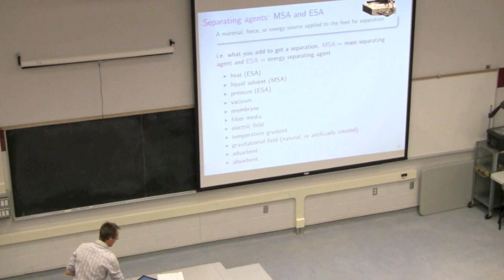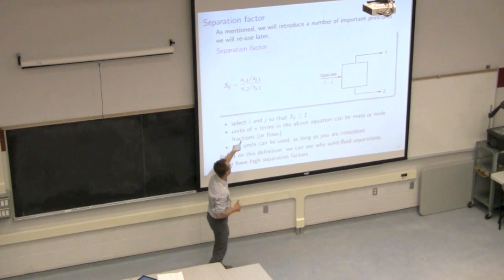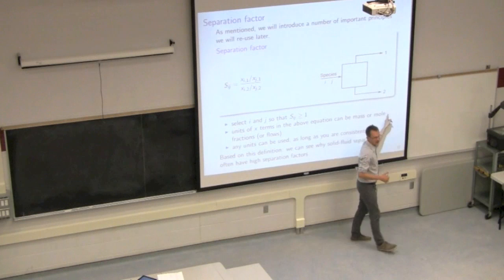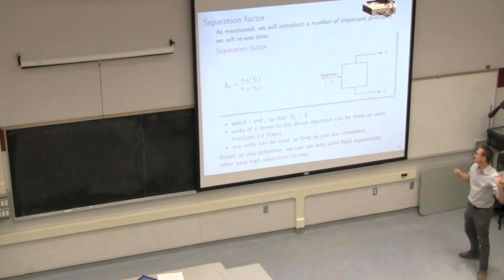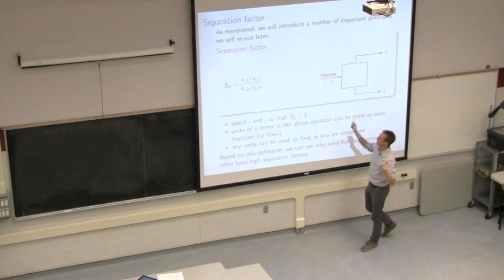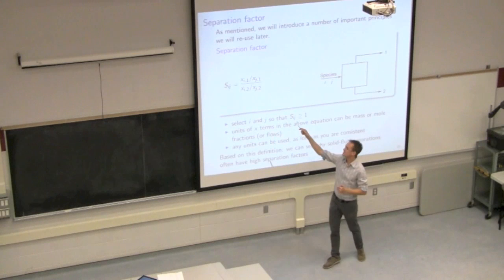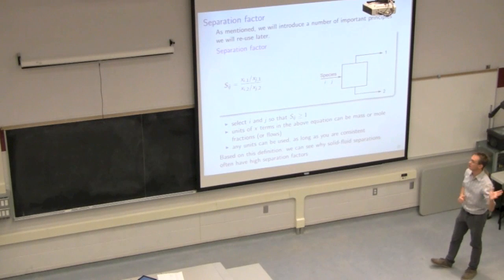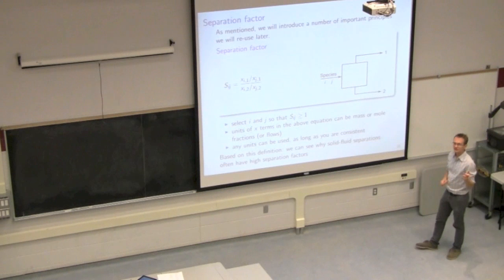The next thing I want you to be aware of as a technical term is the separation factor. So here's our first equation in the course, and it's the one that we're going to use all the time. The separation factor is defined as the ratio of those numbers, X and the subscripts. Now, X's can be flow rates, they can be mass fractions, they can be mole fractions, and they can be whatever units you like them to be. Obviously, the mole fractions and mass fractions are dimensionless, but if they were flow rates, then you can pick whatever units, as long as they're consistent, because they all will cancel out. Sij is dimensionless. So the separation factor has no units, as long as you're consistent with what's on the right-hand side.